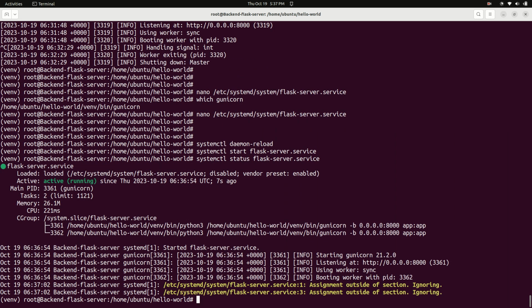It looks like it's running. Let's enable this. Right now it's not enabled. systemctl enable flask-server.service.